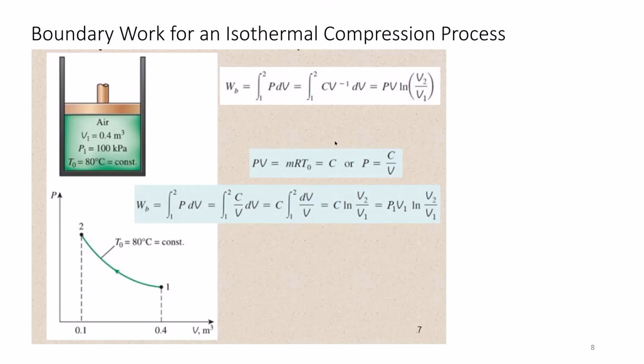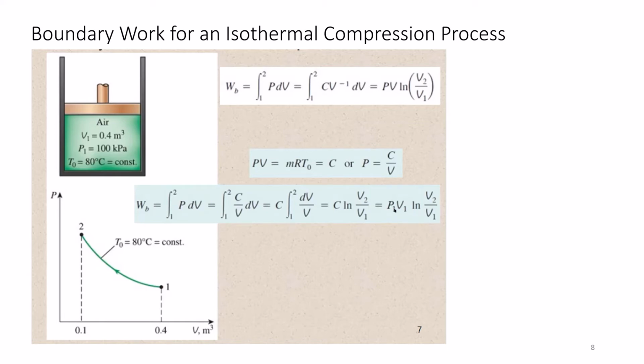Okay. All right. So this is an example of doing boundary work. We make the substitution, and then it just becomes dV over V. This is what you integrate. This is the constant, and then by definition, for this type of integral, 1 over V dV is essentially just the natural log when you do it between these two limits, which becomes the natural log of V2 over V1. Okay, so this would be the standard form you would see in integral calculus.